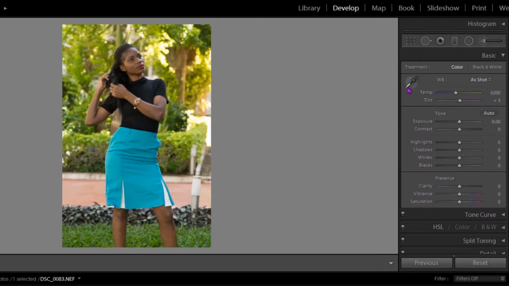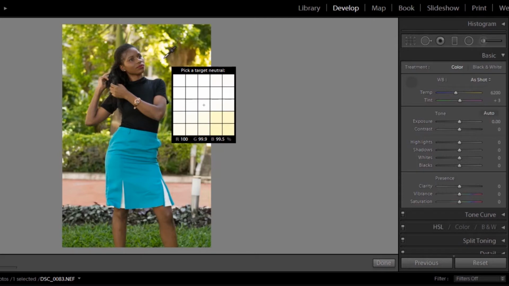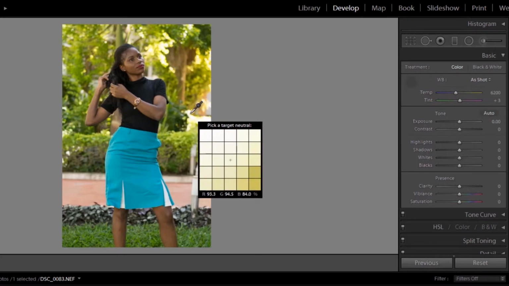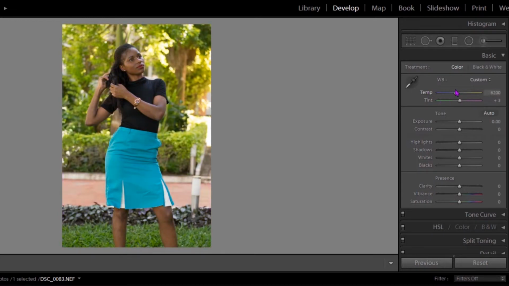You can click here and select this, or you select this and pick the area which is the whitest area, and then Lightroom will do the color correction. Or you can also do it manually. I like doing it manually. Just try to balance your colors. Remember, you don't have to change your colors at this point. So you do your white balance. In this tab, as you can see, the temperature, you just don't turn it too much. It will give you the amount of white balance that you need, and then you can change the tint.